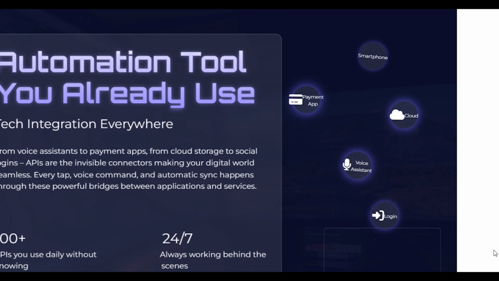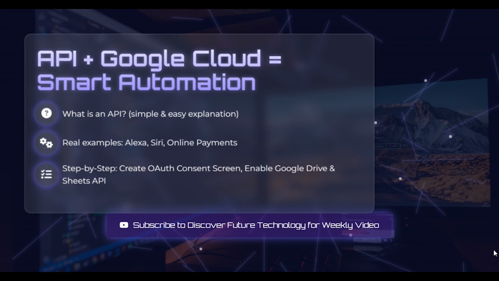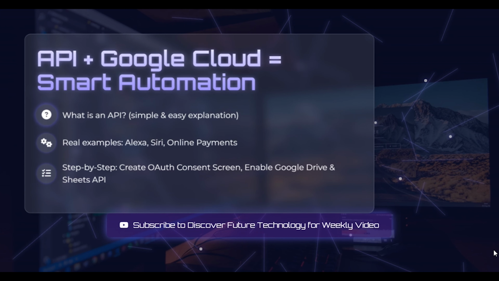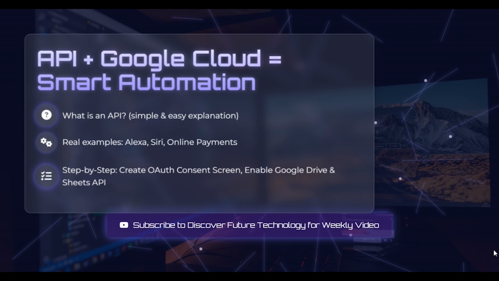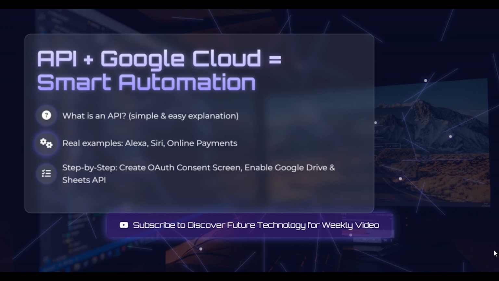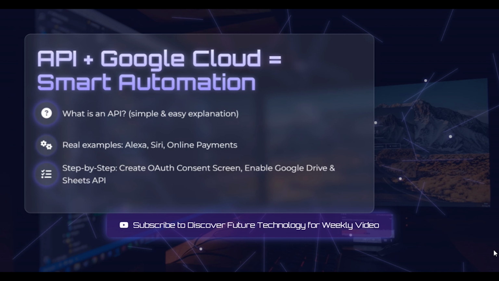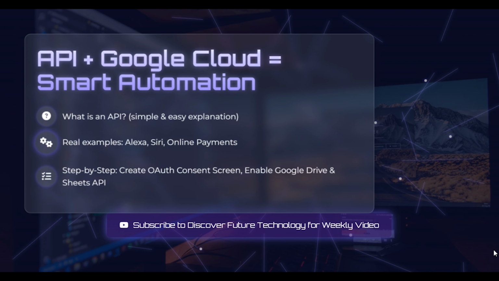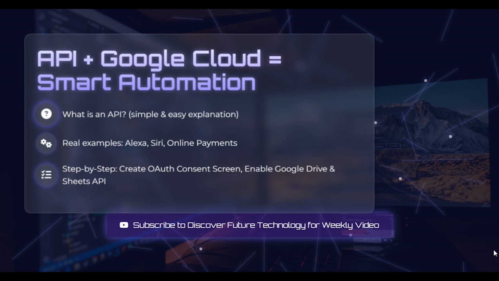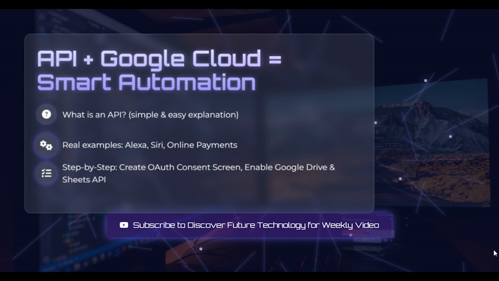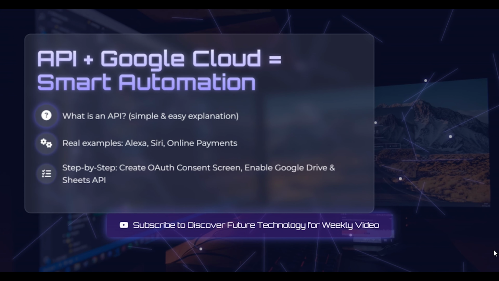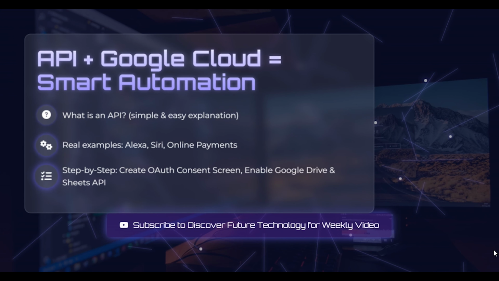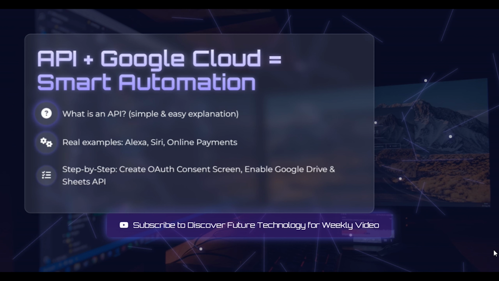Or maybe have you used your Alexa or Siri to check the weather in your city? And even some of you might have used online payment. Not some of you, everybody nowadays uses online payments. We used to make payments using UPI apps like Google Pay, PayPal, etc., right? But guess what? You have already started using APIs every single day of your life without even realizing it.